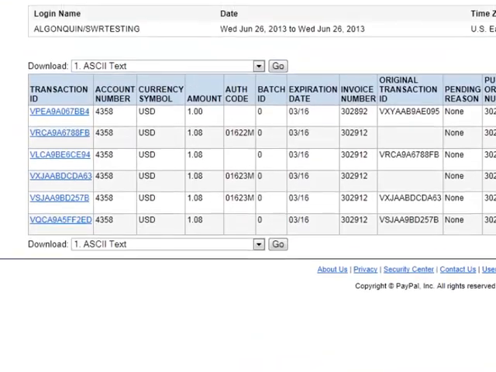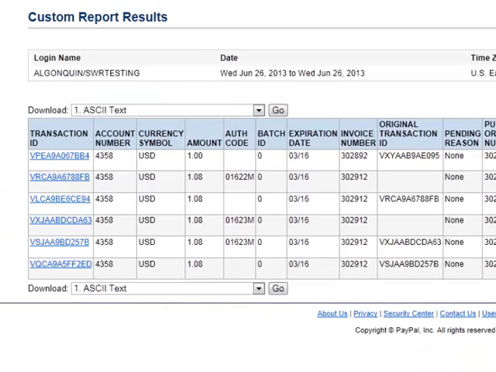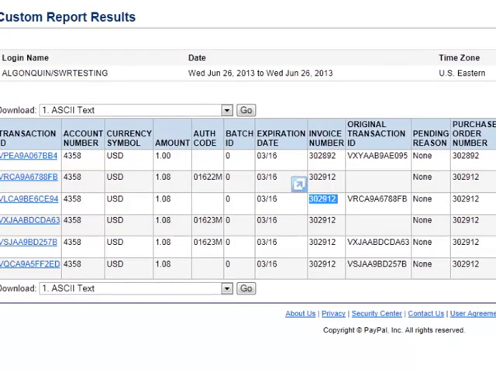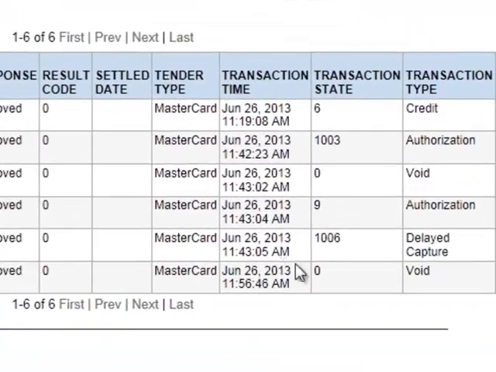And you'll see that for today, I have a handful of transactions that all happened under the invoice number. So for example, on invoice number 302912, I want to go through and see what happened on this transaction. It looks like the card was authorized, then voided, authorized, then captured. So in my mind, that card was ultimately authorized, voided, authorized, captured. So there may have been two authorizations, but that first authorization was voided, and the second authorization went through and then ultimately was captured.